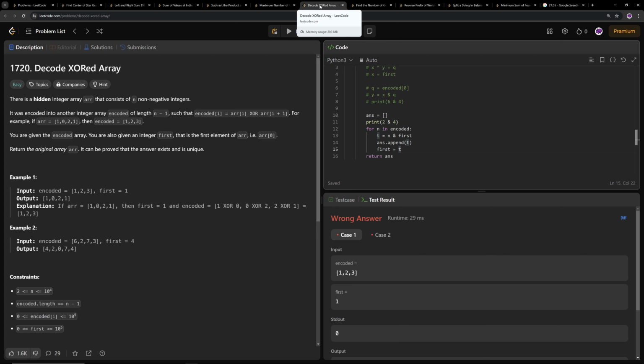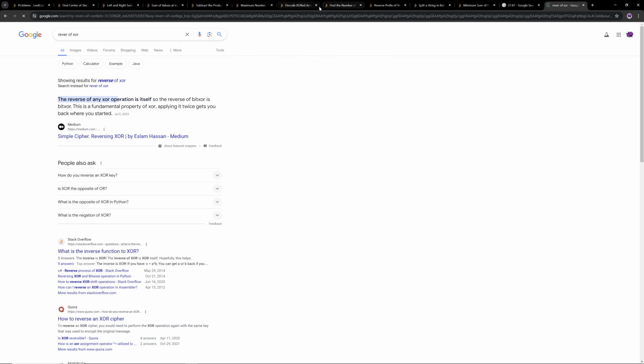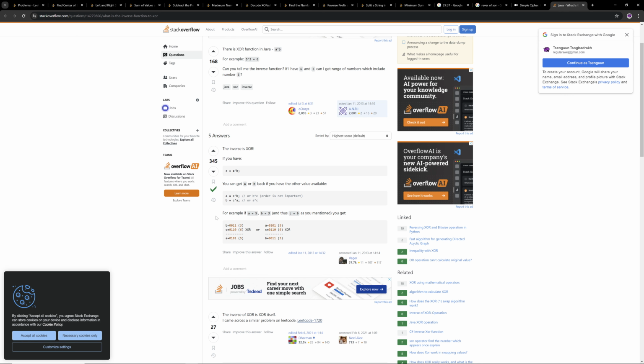I guess we have to Google at this point, right? I don't want to think about what's the reverse of XOR. Reverse of XOR, the inverse function of XOR. Okay, you can get A or B back if you have one of the following variables.